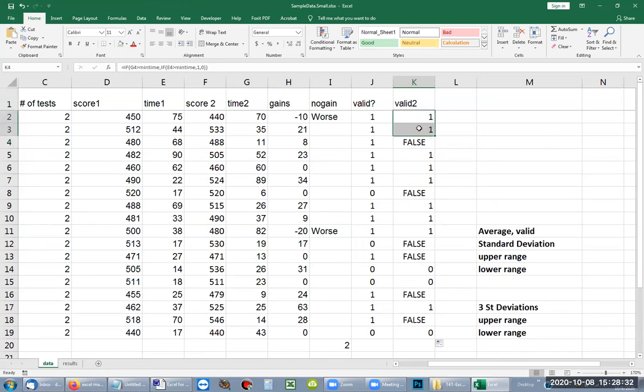So then I can come back here and I can count the ones here. And how many ones do I have now? It's going to be less because I see, like here, that one was minimum. That was valid when we only checked one, but it's false when we checked both. That one was valid when we checked one time, but it's false when we checked both times. So there is a way to actually check multiple conditions, and that is how it is done.